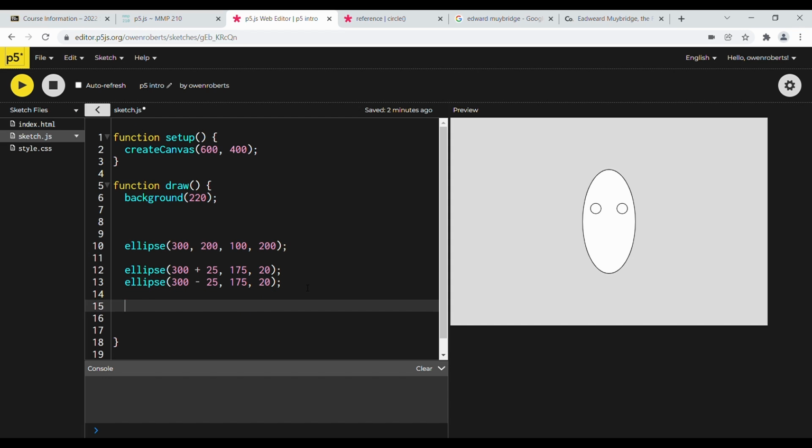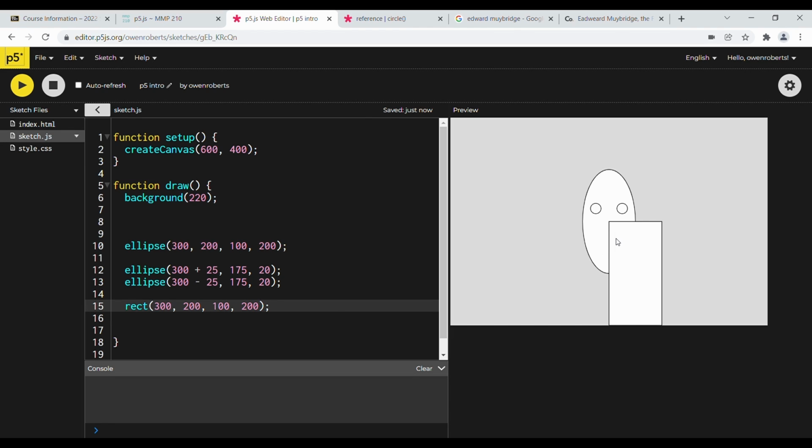Okay, so let's draw a little mouth. So I'm going to use a rectangle for this, and you're going to notice something a little weird. So I'm going to put a rectangle, and I'm just going to copy my parameters from my face. So if I want to draw a rectangle, I use rect, R-E-C-T. It's obviously short for rectangle. And so I can hit play, and we see our rectangle. So it doesn't look exactly like what we expected, right? It's not centered like our circle, and it goes all the way down the screen.